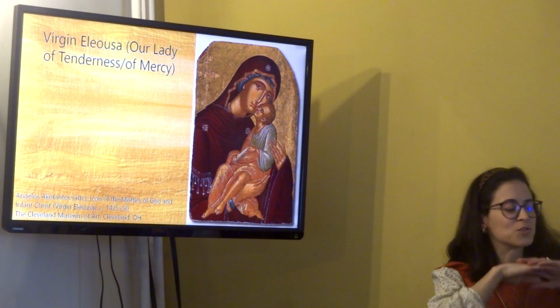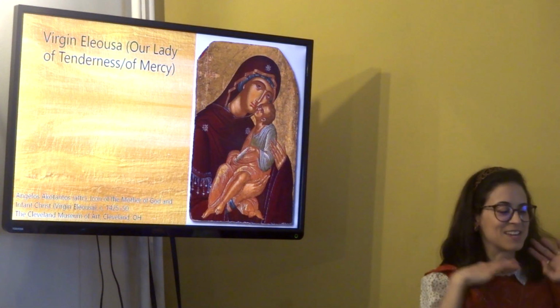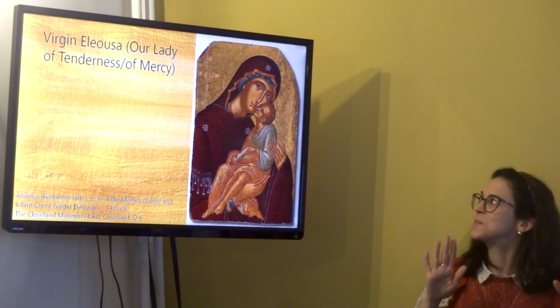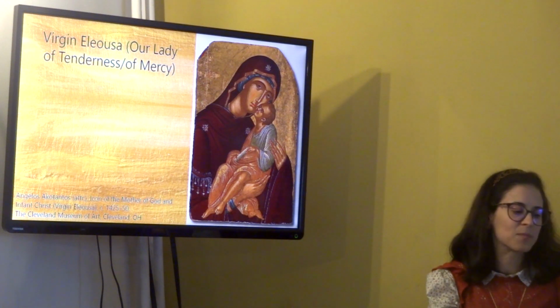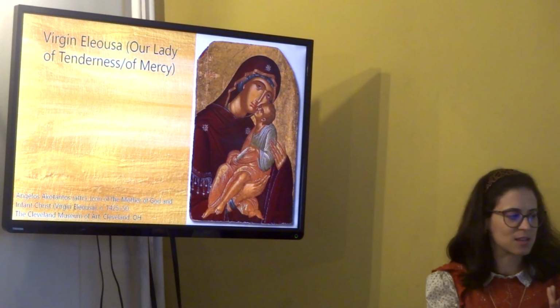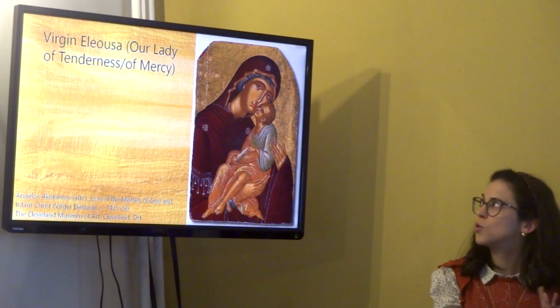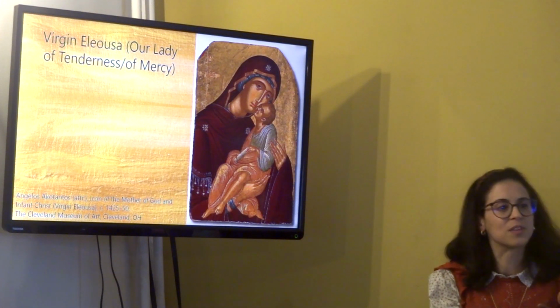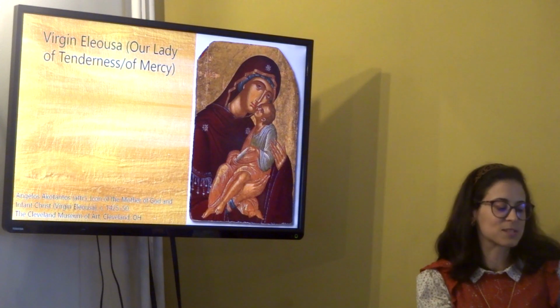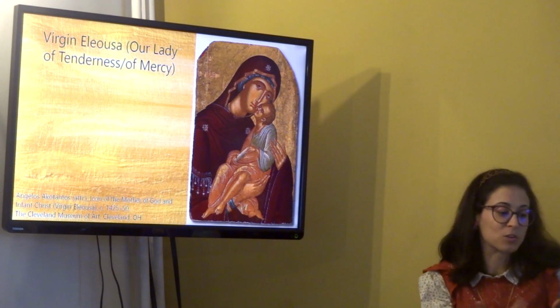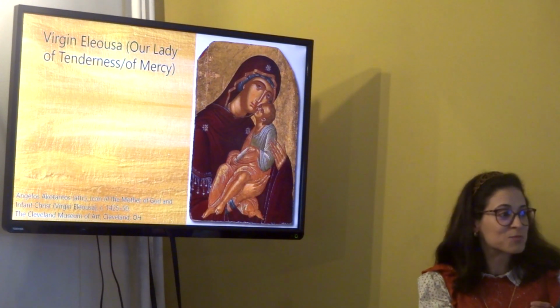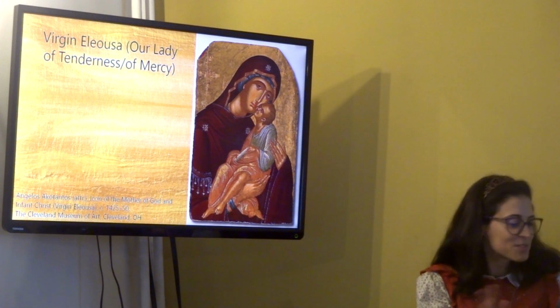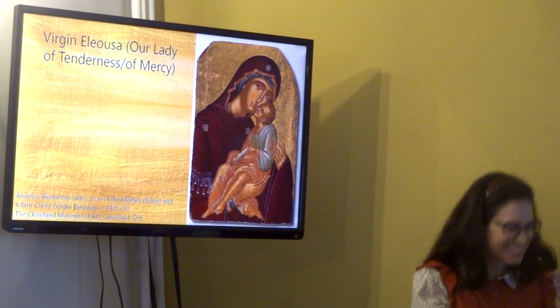And I just want to invite you to take this as a time of prayer, as much as anything else, because this is all about her. So the Virgin Eleousa can be translated as Our Lady of Tenderness, also Our Lady of Mercy. When we say Kyrie eleison, we're saying God have mercy, God have tenderness with us. That's also where the name Eloise comes from. If anyone wants to find names for babies, I think you already decided.